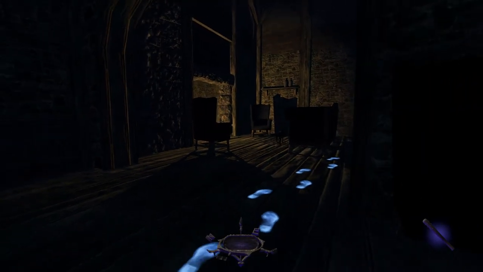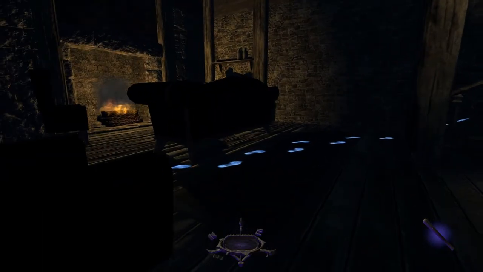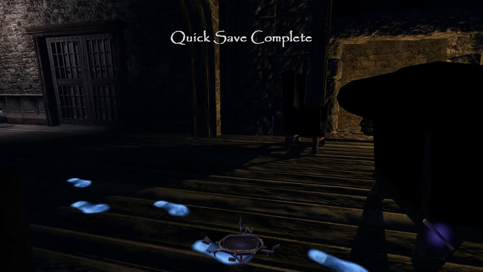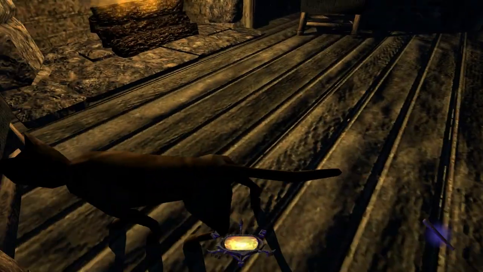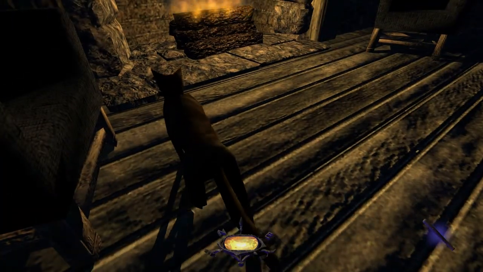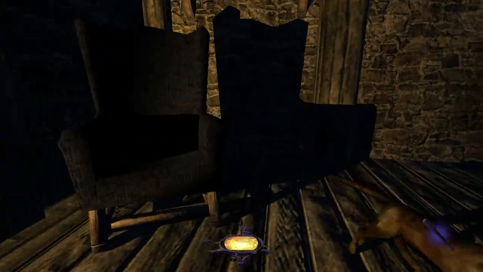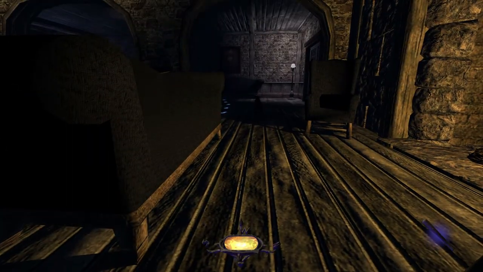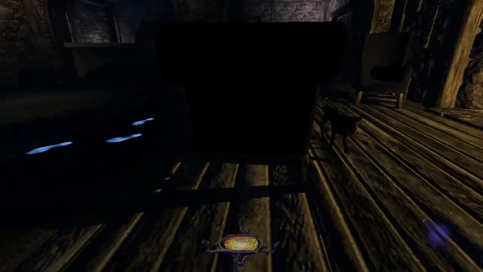Yeah, that cat is hyper. I'm gonna stay away from it. Actually, I'm curious, what happens if I go up to it? Is it gonna, like, scream? Okay, it just doesn't give a shit. Oh. Okay, it freaked out for a second.